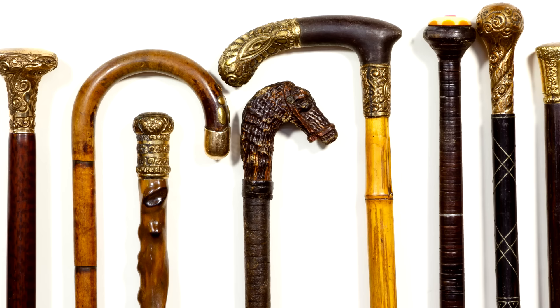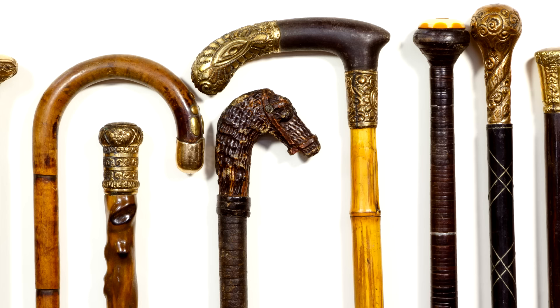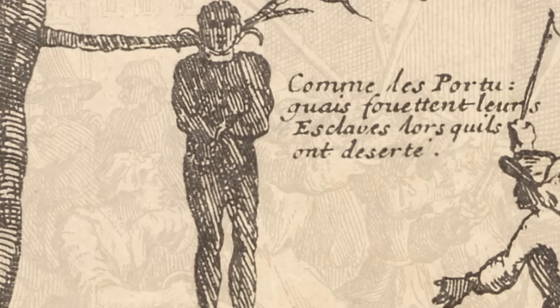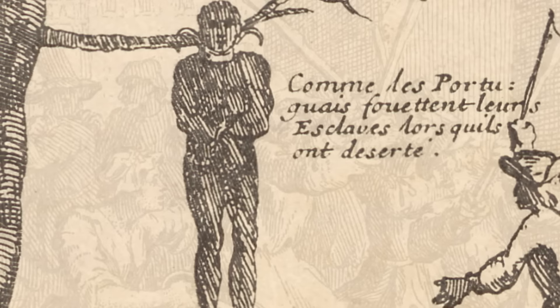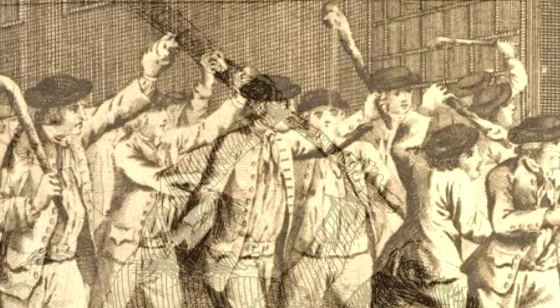The cane was a common implement seen in the hands of gentlemen, to aid them in their walks across the streets of Europe. Spanish gentlemen preferred a silver-headed sort, and they were very often brought to sea by captains. Sailors favoured them in general when visiting land, as they had to grow accustomed to walking on stable footing. Being made of hard wood, the cane was often used as a makeshift weapon — gentlemen would use it to punish servants or slaves, and sea captains including pirates used them for punishing insolent crewmen. The working classes used fists, knives, quarterstaves, or cudgels. They were restricted from owning swords. Many are the depictions of sailors and press gangs depicted with cudgels in street fights, ranging from plain sticks to actual walking canes to bulbous, caveman-looking implements, no doubt able to bash someone's brain through their nostrils.